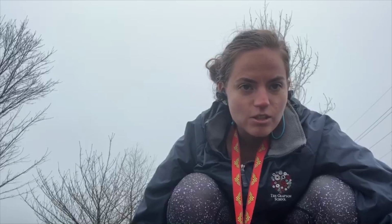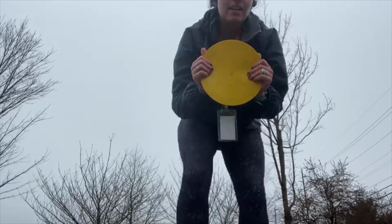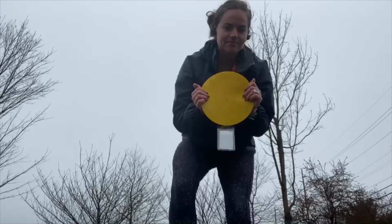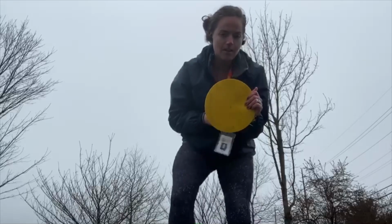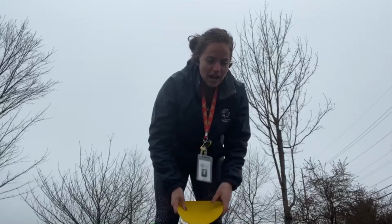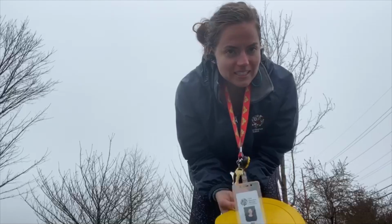Okay, good job. The next thing we're gonna do with our moon is we are going to run in place with it as fast as we can, okay? When I blow my whistle once, run, run, run as fast as you can. When I blow my whistle twice, we're gonna stop. Good job.